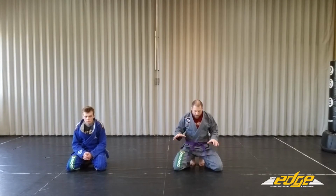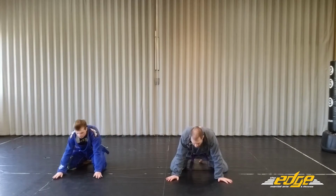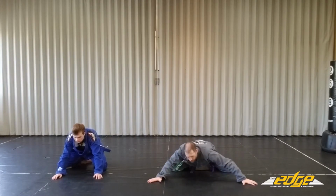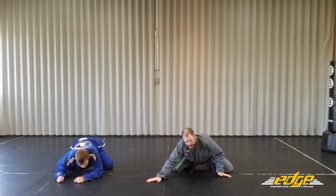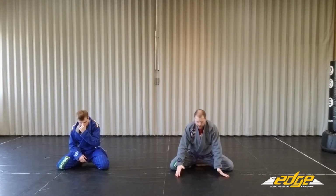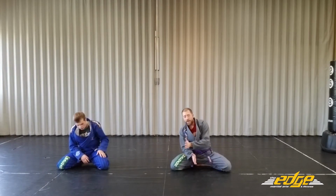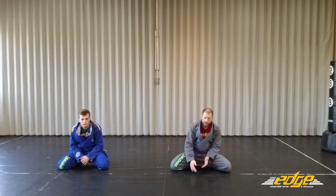So this is mount. I would have my knee on each side of my opponent. Have my hands down, right? I'd be trying to even just put my chest right in their face, right, like pancake style. We're going to sit up tall. So here's what I'm looking at: I'm on top of the person, and for this purpose, we're going to imagine that our person underneath us is turning sideways. So you can practice on a pillow or a cushion or something, that's fine. We can just practice on the air like we're doing.